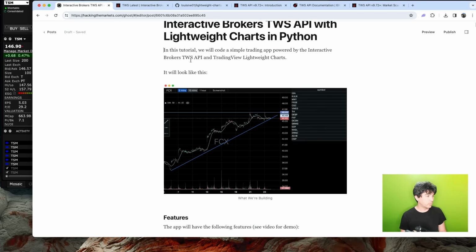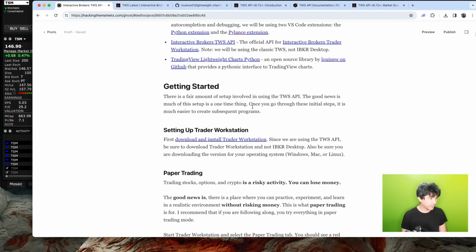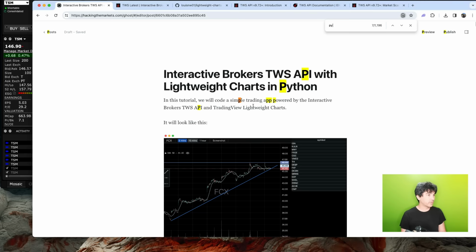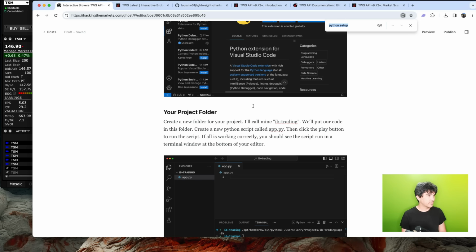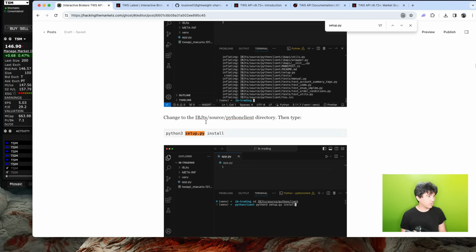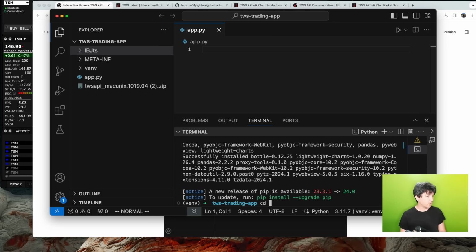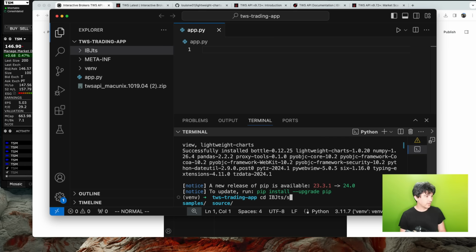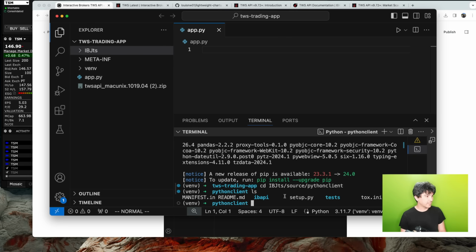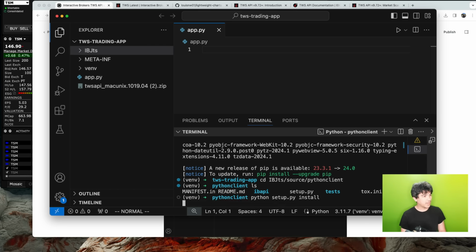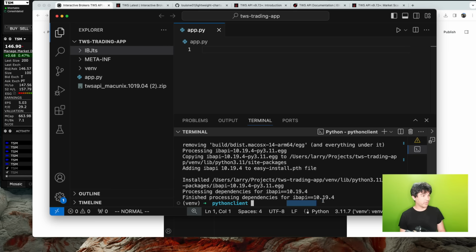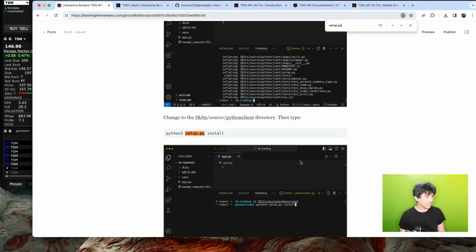I also need to install the Interactive Brokers API. So I downloaded it, but you'll notice I have this setup.py that I need to run. And so that's in my Interactive Brokers source code. So I download the source code for the Interactive Brokers API. I'm going to go into that directory, into the source directory, and I'm using the Python client. And here, if I list inside that directory, you see there's a setup.py. I type python setup.py install, and you see it installs the Interactive Brokers API just like that.